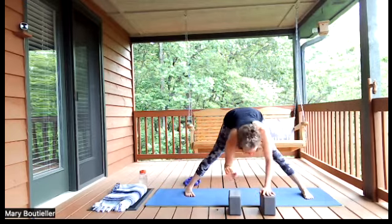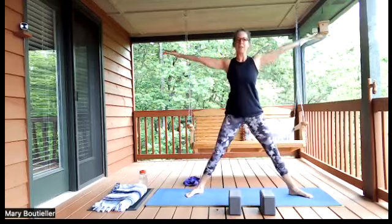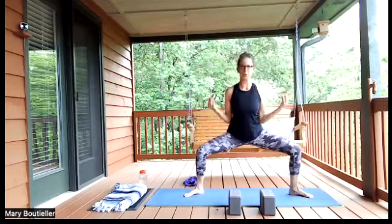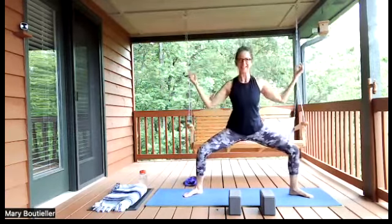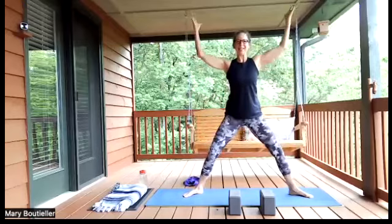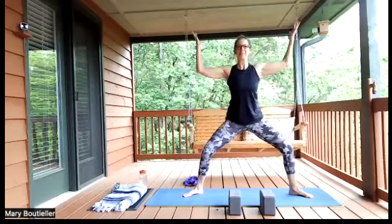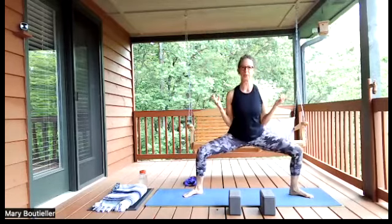Hands to blocks. Toes turn out. Bend the knees. Inhale, straight legs, straight arms. Exhale, goddess pose. Just four more, and I swear we won't do any more. Down. Inhale up. Be strong here. Exhale down. Lift it up. Take it down. Last one.